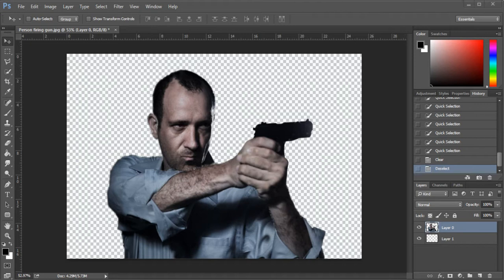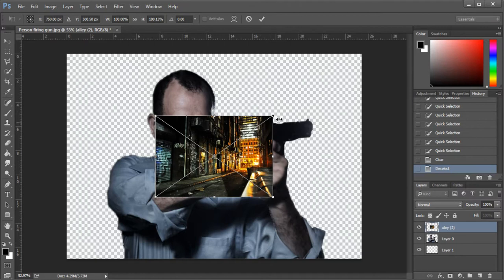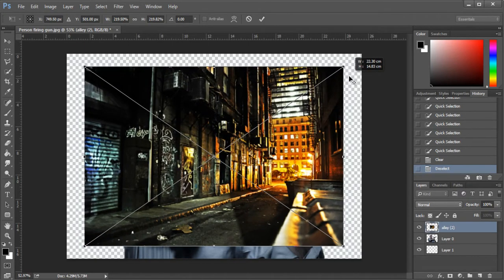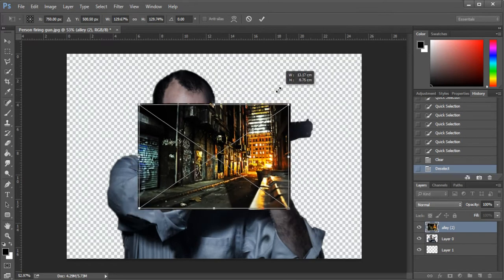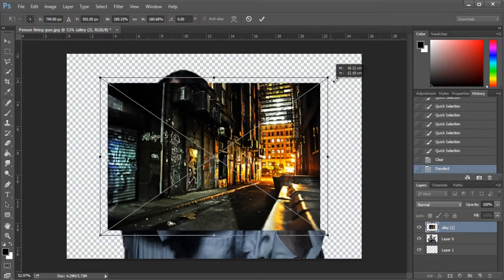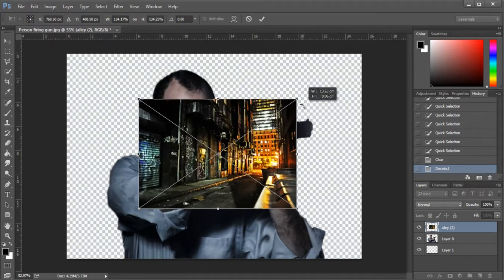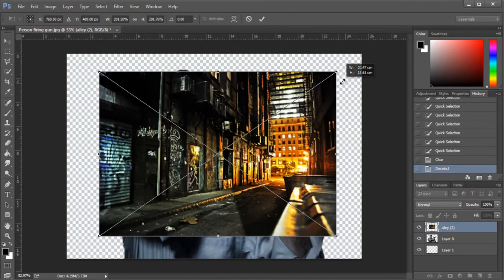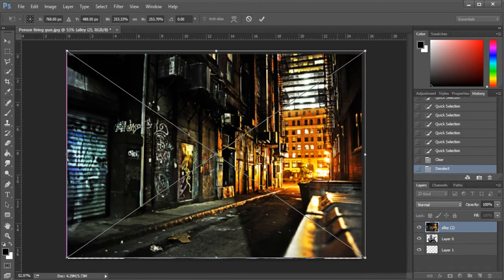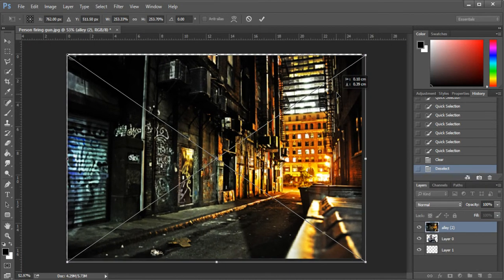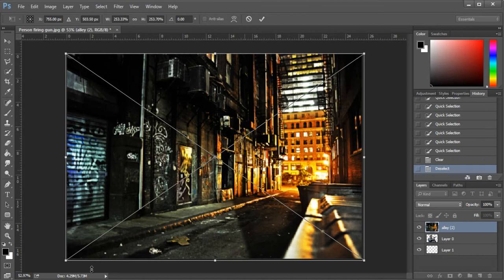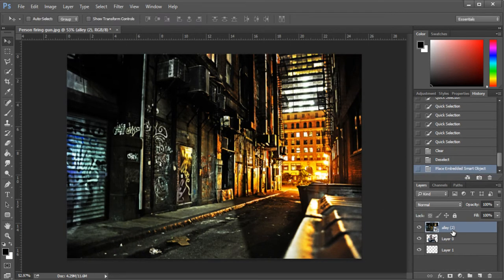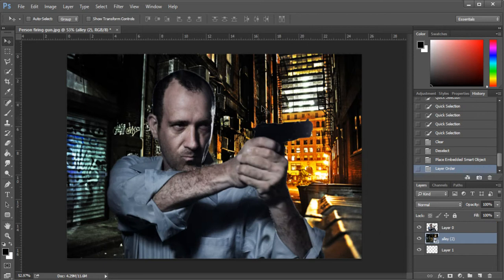Import your first background image. So I've got an image of an alley like this. Obviously it's a bit small, I'm just going to enlarge that. To enlarge an image and keep its constraints, I'm holding down Shift and Alt. Shift keeps it in proportion, and Alt resizes it from the center. So I'm just going to resize this image like this. And once I'm happy with the scale and the position of it, I'm going to hit Enter so that this cross goes away. I'm going to drag that down underneath our main character there.